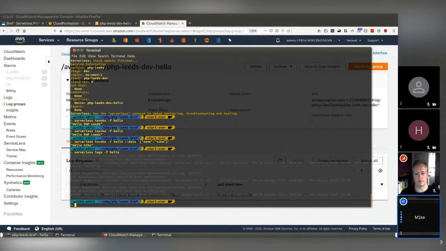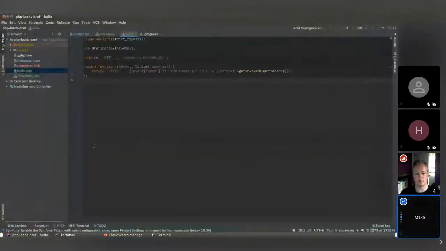So yeah, it's definitely some interesting cost savings you can get, as well as the flexibility you get with running things serverless. So this log isn't very interesting. We want to actually log something else. If we just randomly output things like echo from our Lambda, nothing will really happen. So what we want to do is use a logger, and helpfully the people at Bref have provided a logger for us.